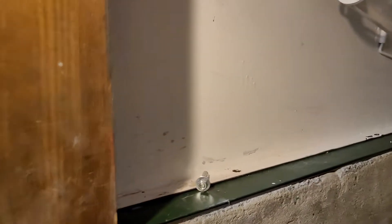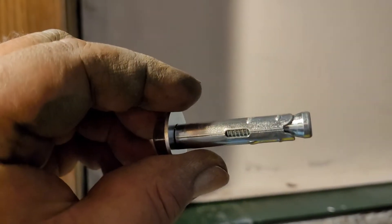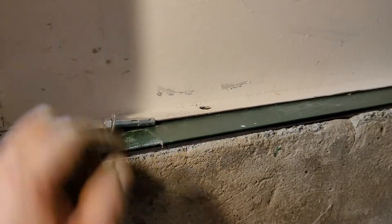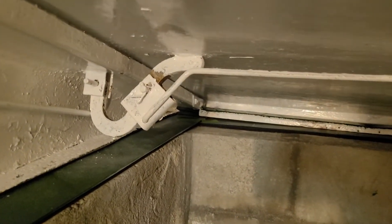All right, we got the thing in. I had a couple of the bolts not line up quite right. Put in these one and seven-eighths red anchors by three-eighths — drilled a half-inch hole to help make it easier to get through and get the thing in. And then the bottom still has to get two screws put in; they use Tapcon screws where he drilled the holes in the plate.